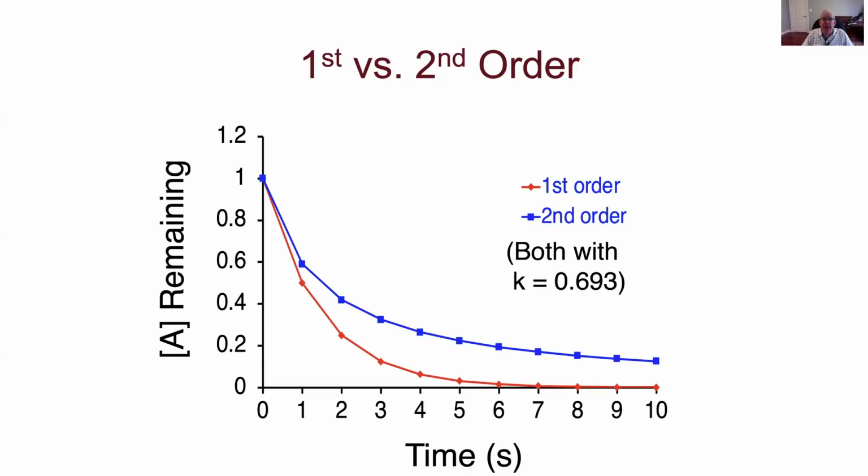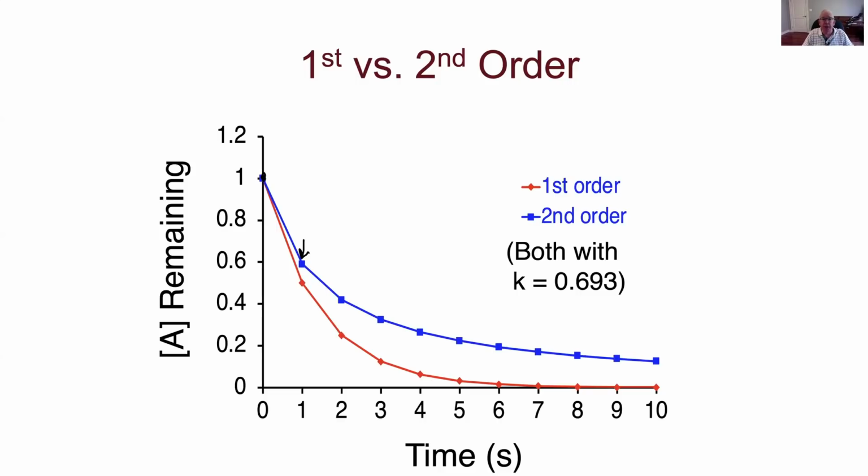You'll notice that it takes longer to use up the initial amount of reactant in the 2nd-order case. The reason for that is when I come back after a little bit of time, initially I set the concentration to 1 here just for simplicity, right? Suppose I come back after 1 second where I'm down here. My concentration is smaller now because in the 2nd-order rate law, the concentration is squared. That smaller concentration will have slowed down the rate more for the 2nd-order reaction than for the 1st-order reaction, okay?